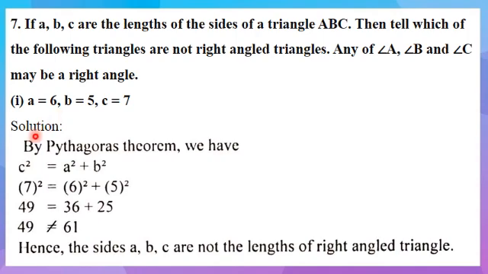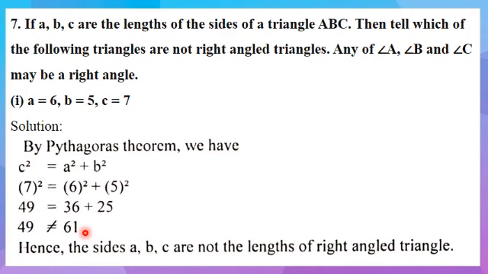So by Pythagoras theorem, we have base square plus perpendicular square is equal to hypotenuse square. Okay, so the hypotenuse is C, as I told you, this is the longest side. So 7 square is equal to 6 square plus 5 square. 7 sevens are 49, 6 sixes are 36 and plus 5 fives are 25. After the addition we will have 61 and 49. It is not equal to 61. We are observing that our right hand side and left hand side are not equal to each other.